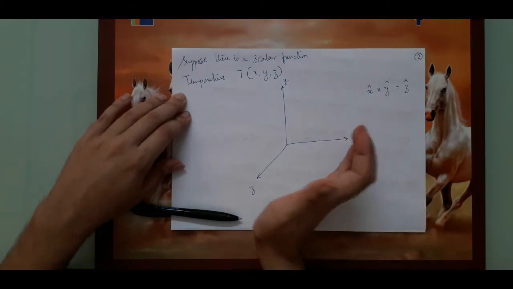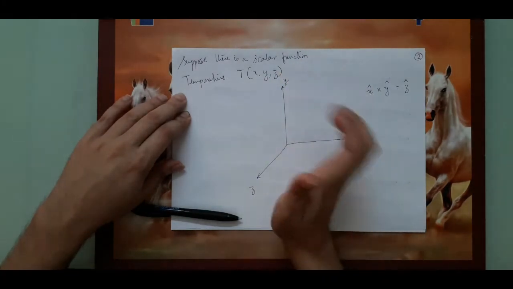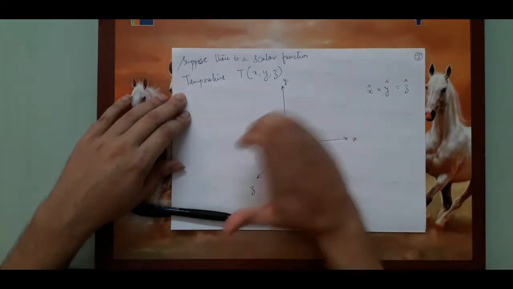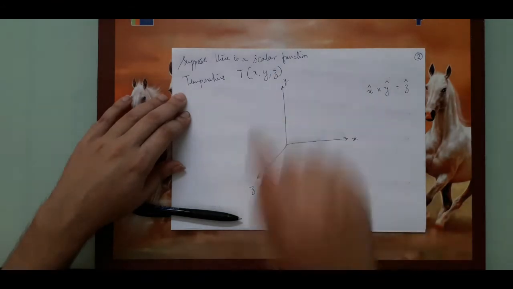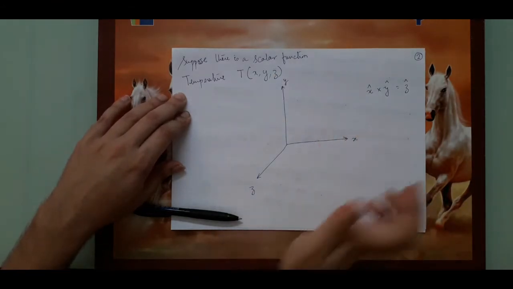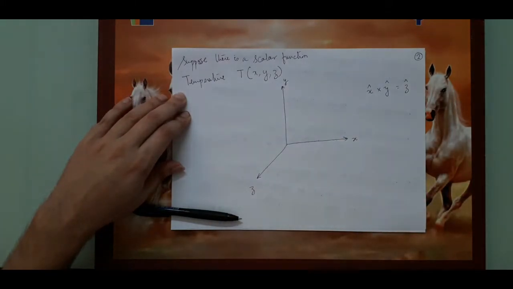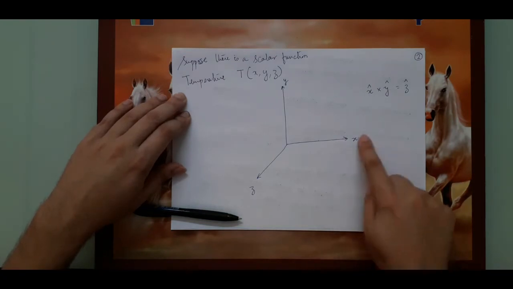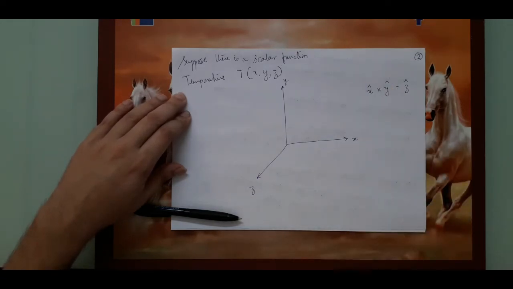Now looking at the direction, if I take my right hand and curl my fingers from x to y, indicating x cross y, then the direction of my thumb gives me the direction of z. Similarly, z cross x will be equal to y. Again, if you apply the right hand thumb rule and curl from z to x, you will see y as the product, and so on. So you cannot say x, y and z in any order. No, that is not correct. This right hand thumb rule and the vector multiplication should be followed.